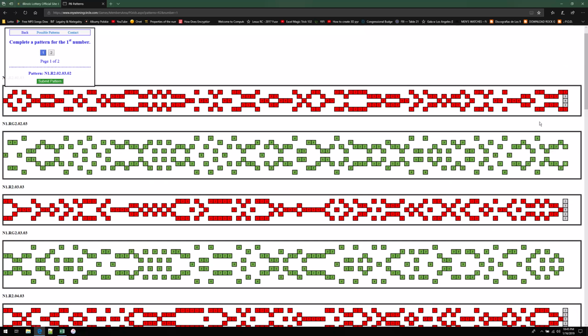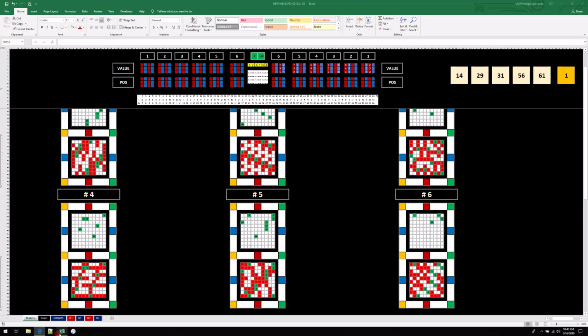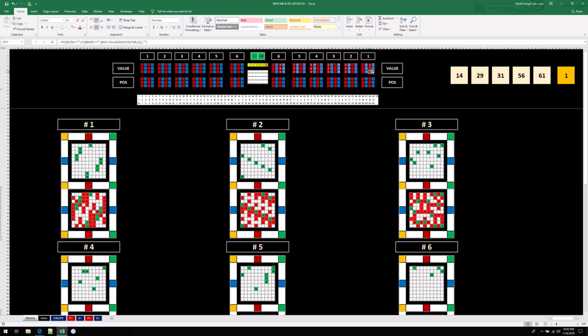I should have looked what happened in the past, and look at this. See how this showed up here? Right? This is the pattern that I picked. And for this, for number 14, I picked 2. If I looked at the past and saw that it happened previously, I would have made an educated guess that it would have been 2, 3, 0. And if I put 0 in this field, it allows me to overwrite whatever pattern I picked. Okay, look at that. There's my 14.